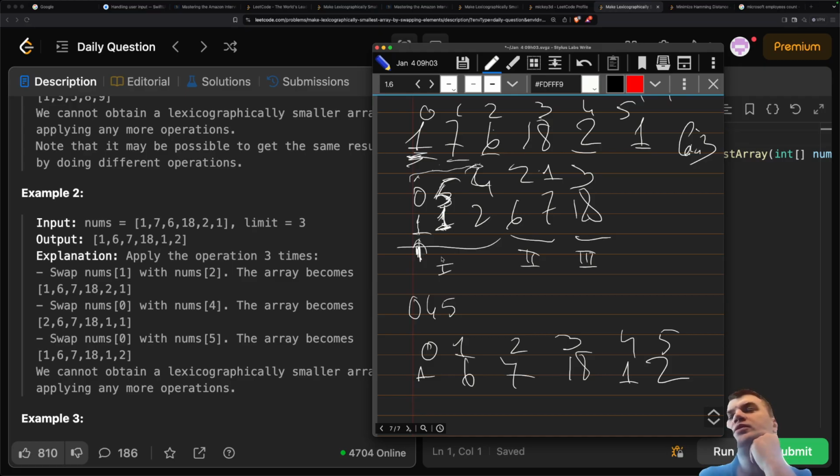So if I sort it here, how can I assign this? I don't want to do a second sort.